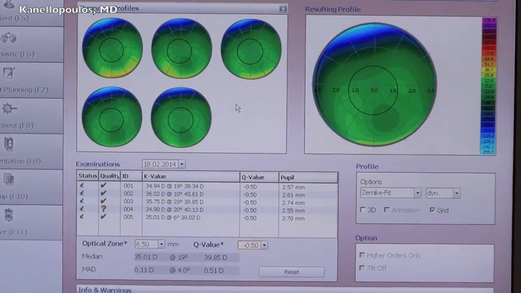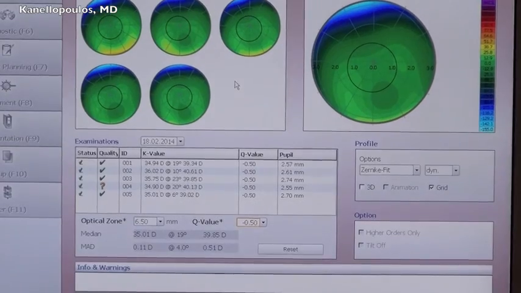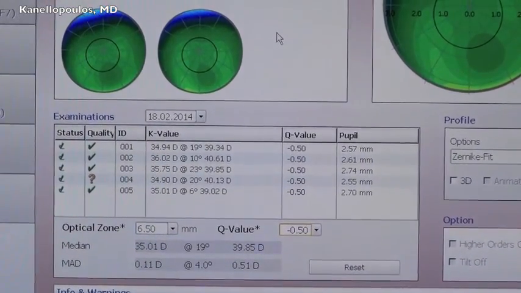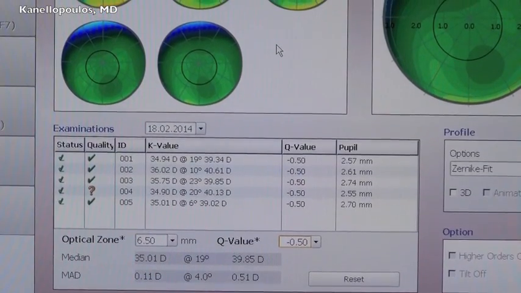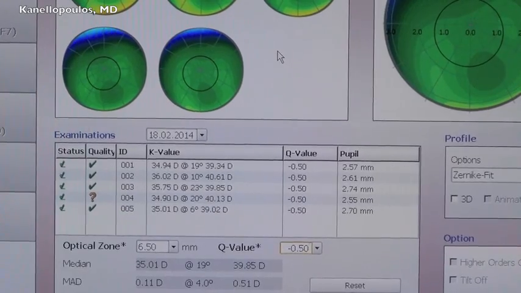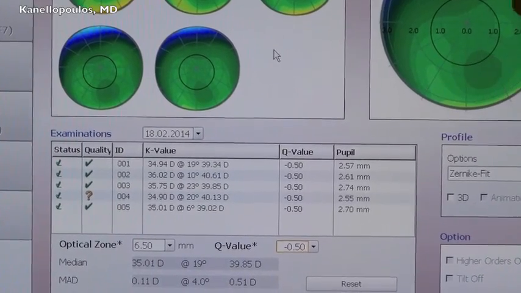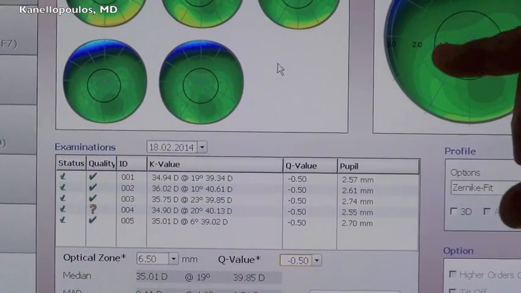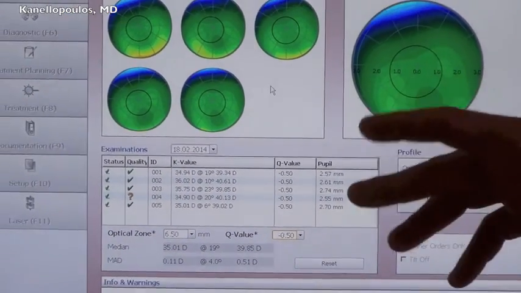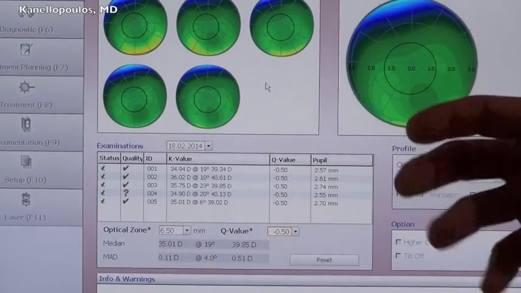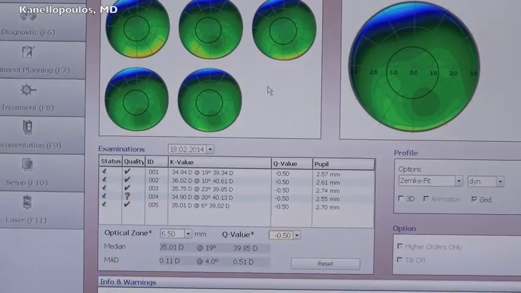Explain to us, for basic understanding, what the Q value measures and why you would set it at 0.1. Right, the Q value measures the asymmetry between the curvature in the center and the periphery. And human corneas are highly prolate, meaning they're flatter in the periphery than they are in the center, just to avoid chromatic aberration from the prismatic effect that the cornea would have on light, multicolor light going through our eye.